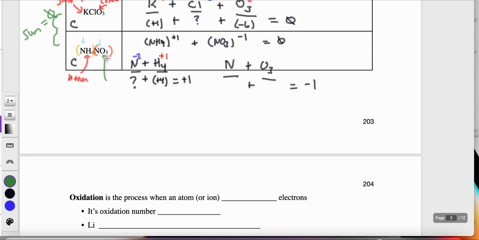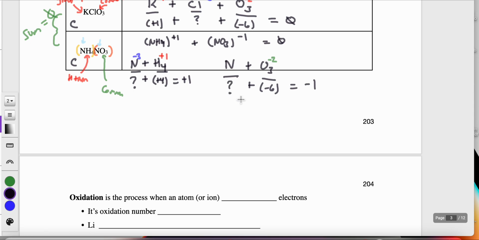It doesn't end in O2, not a peroxide. The O is not bonded to fluorine, so this is common oxygen. I assign it a -2 charge. But there's 3 of them, so collectively they contribute a -6.